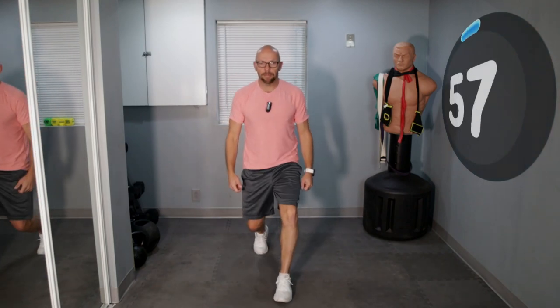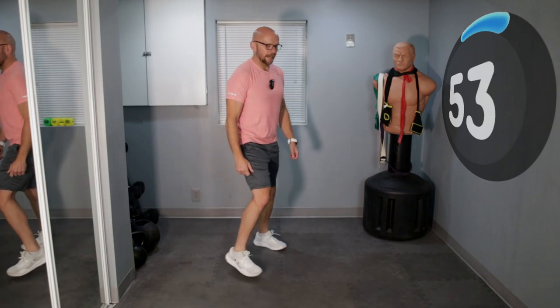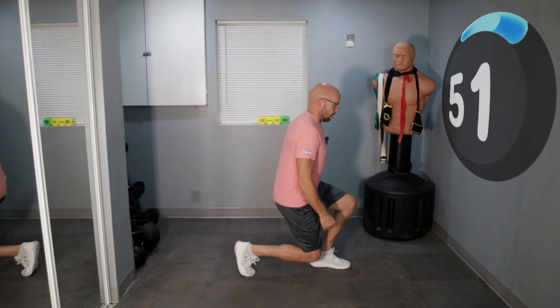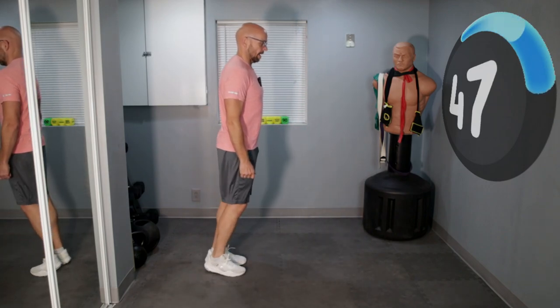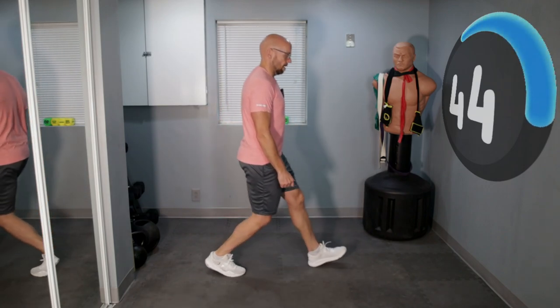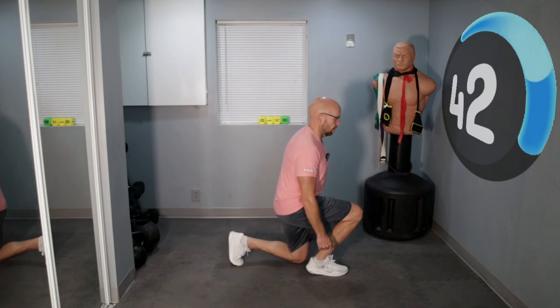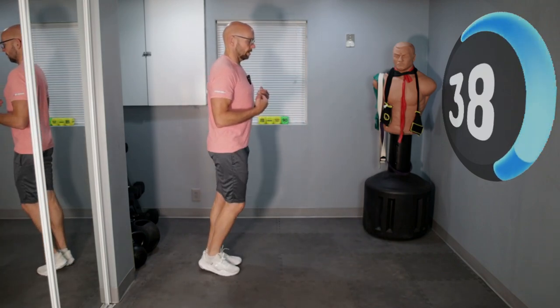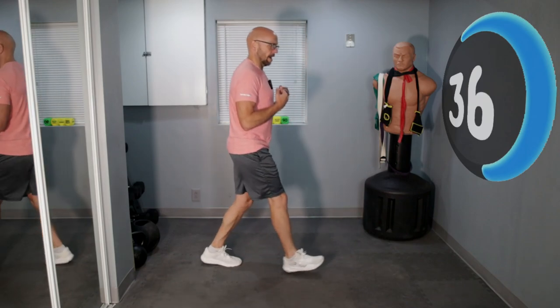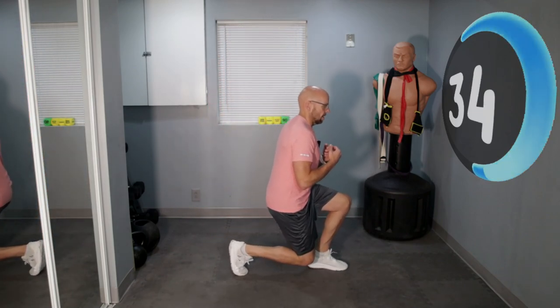Ready? One and back. Little step. One and back. Little step. So from the side, it looks like this. Little step and kneel down. Boom. Little step and back. Step, back. Looking good, back. Down, try to stay as upright as you can. Just kneel down and come back. Kneel down and come back.